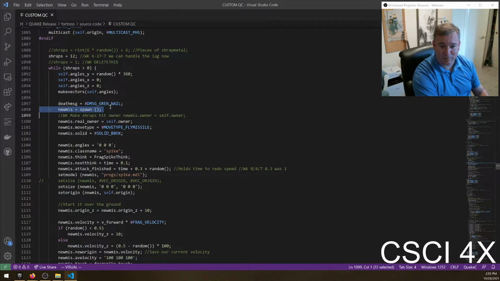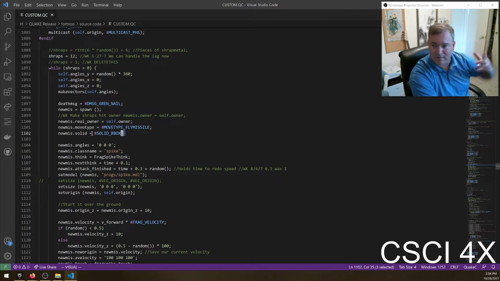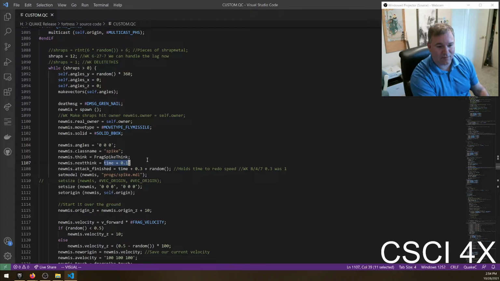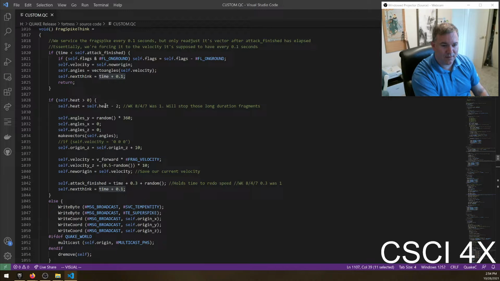It's a projectile weapon. So we spawned a new actor, spawned an entity, and set the owner of it to be us, because we want to get points for it when we kill somebody. We set the move type to be fly missile, so there's no gravity, they just fly in a straight line. We give them a bounding box so that they can hit things. We give it a think function, and the think function will activate in 0.1 seconds. So it's going to fly outwards for 0.1 seconds, and then it is going to change directions.